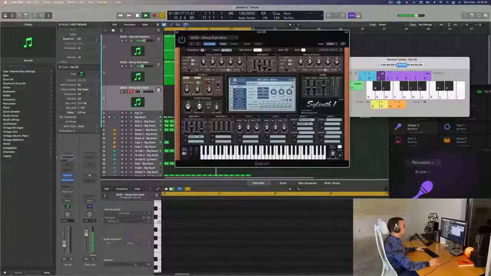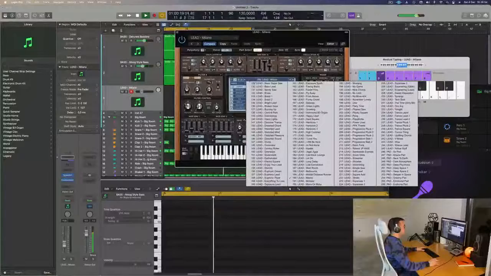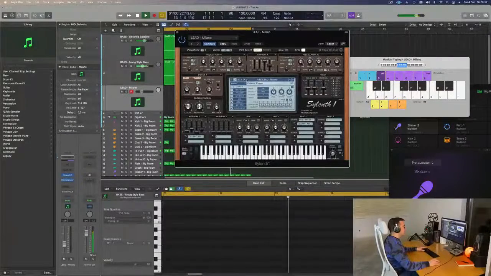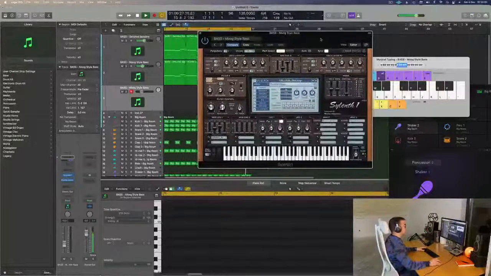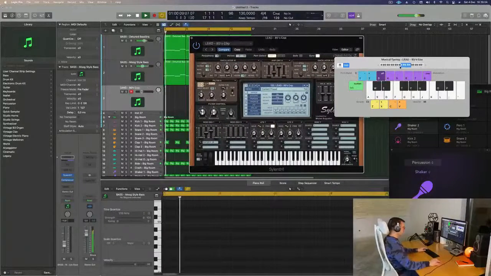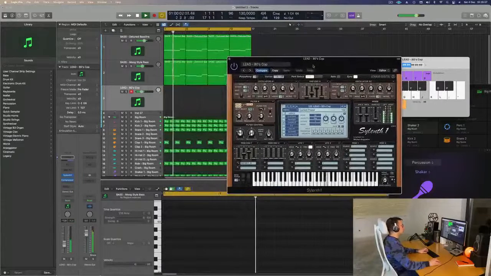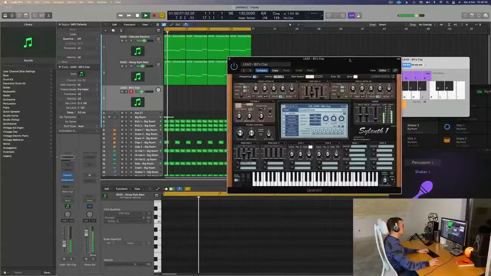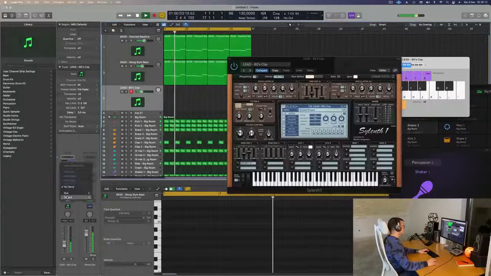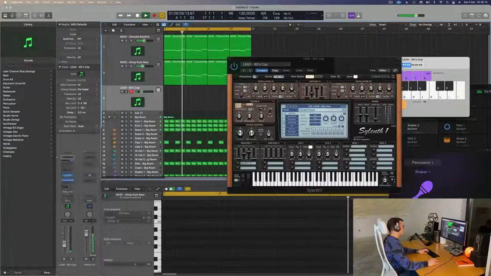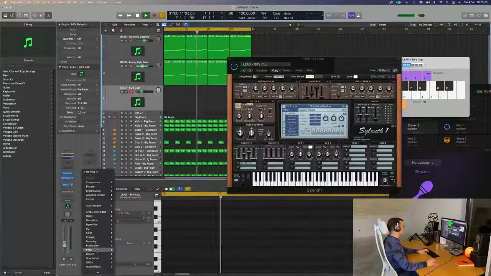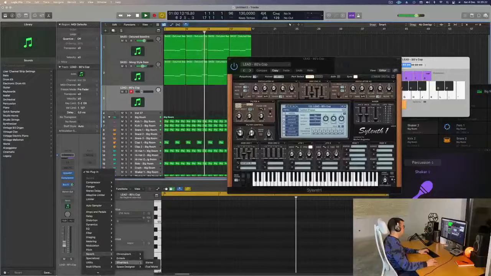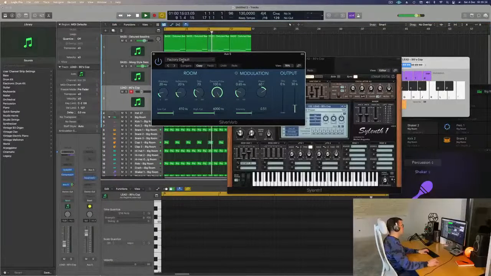So I'm not sure if I go into lead. I'm not really into just doing an arp. Are there leads there? Oh no, there are leads here. I'm going to create myself a bit of a send here. Let's take a reverb. Still a reverb, of course, my favorite. Adios.